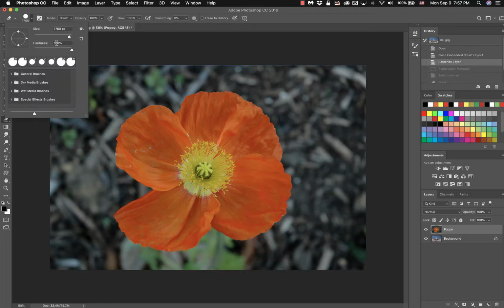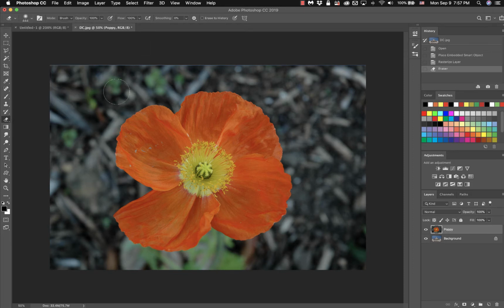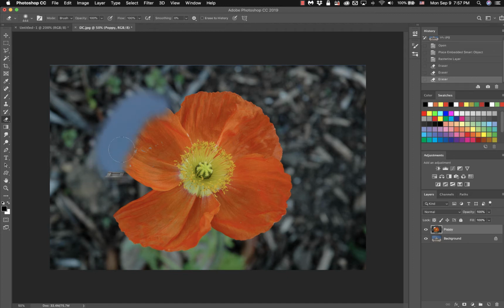Okay, so just like with the brush tool, you can control the hardness. If I lower the hardness of the brush down to 0, and let's lower the size back down as well. Okay, this is a good size. Now if you start to brush, you notice the edges are softer as I erase. And this is the technique that I'm going to show you folks when you're blending somebody else's face onto a body. You want a soft edge.